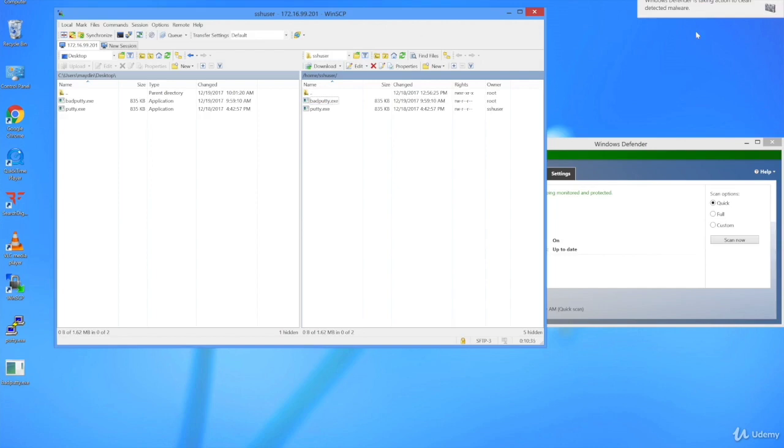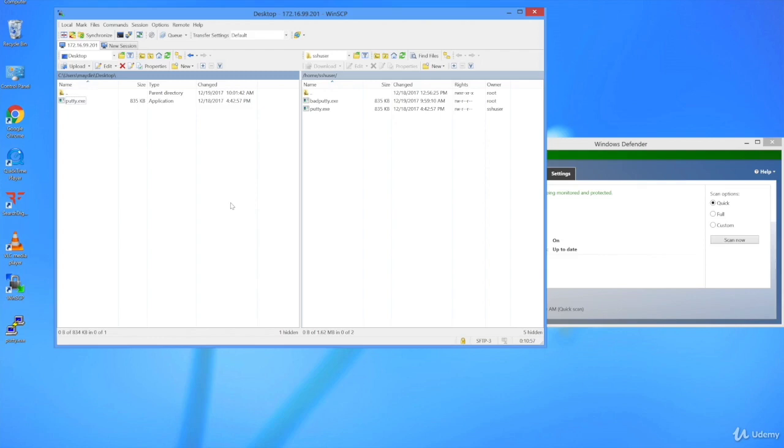As you can see, Windows Defender recognized the malware and deleted it in seconds.